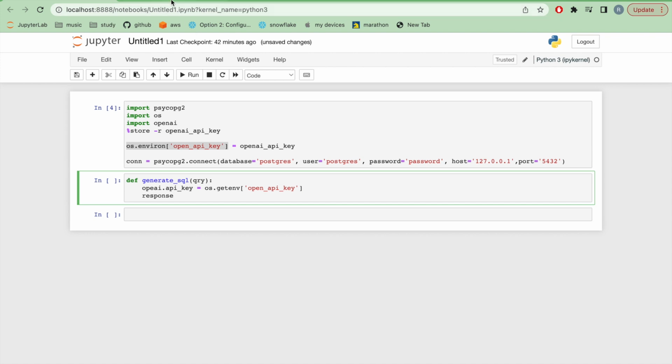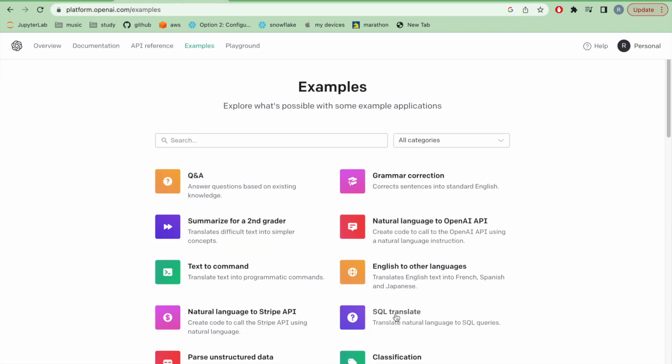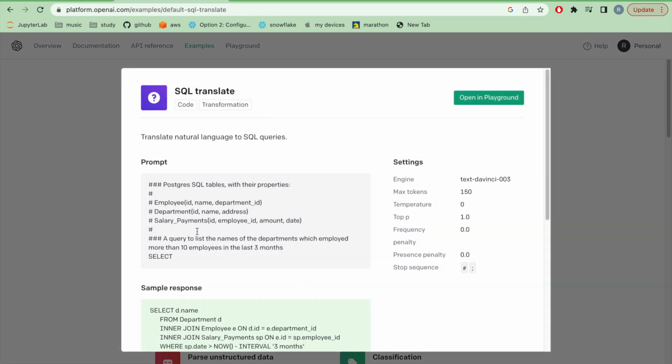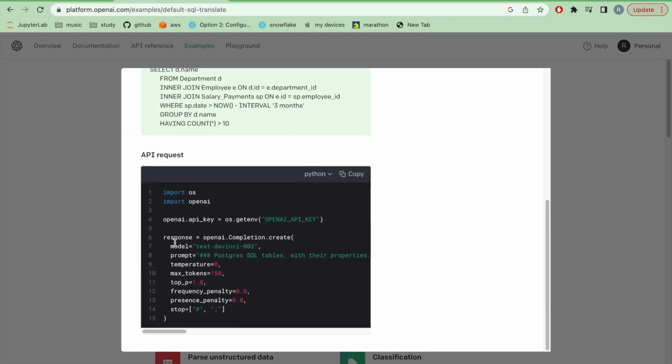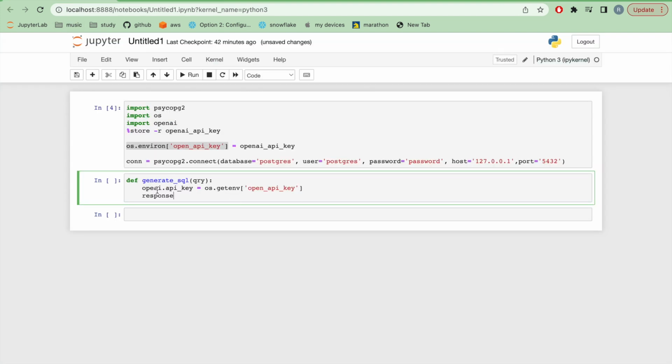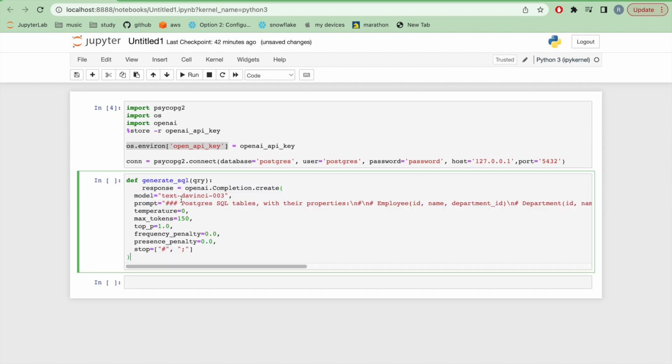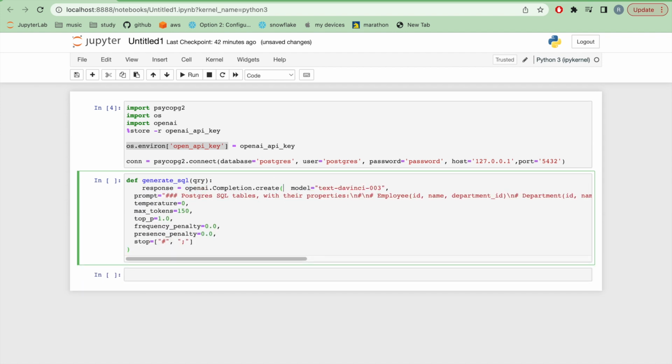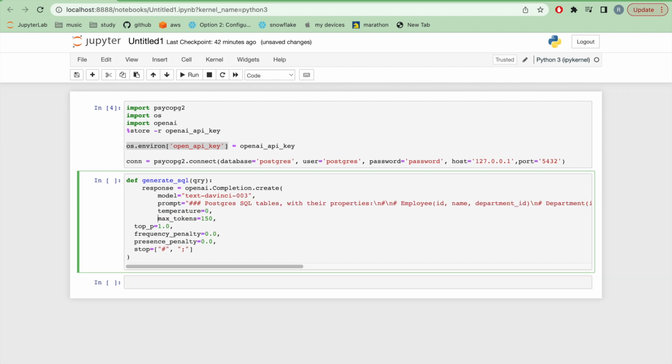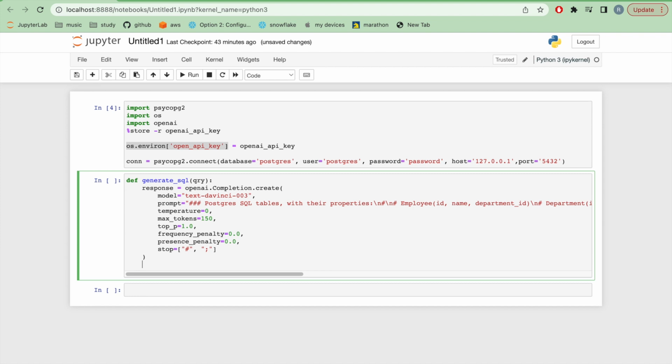Let's copy the syntax from here. And at the end, we are going to return the response. Response is nothing but the SQL query.